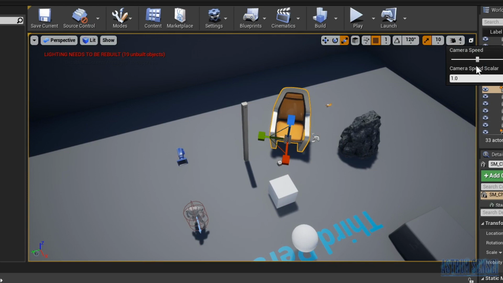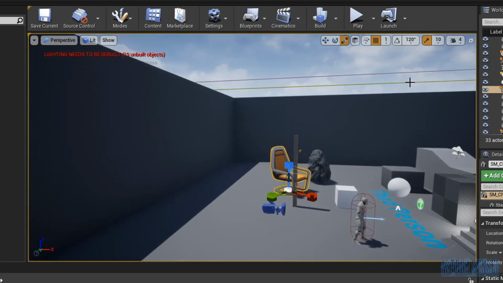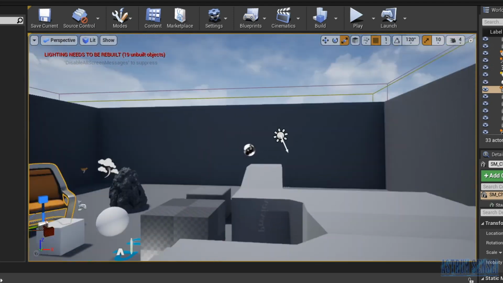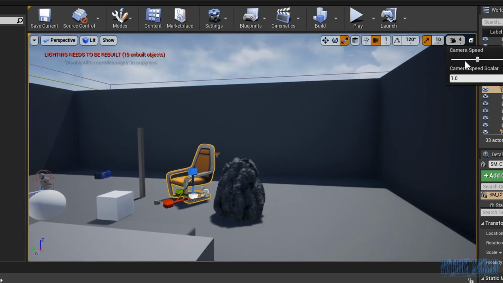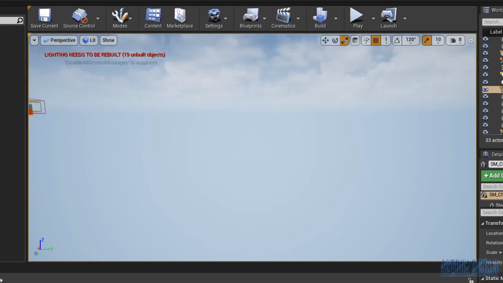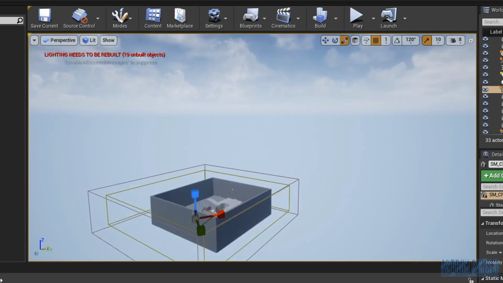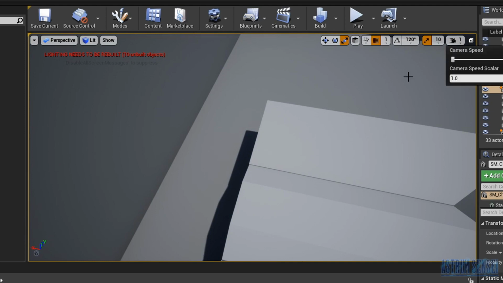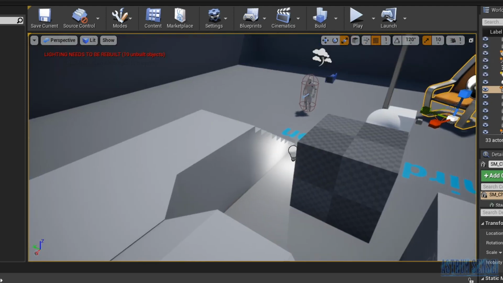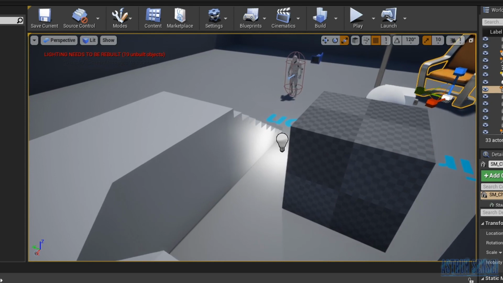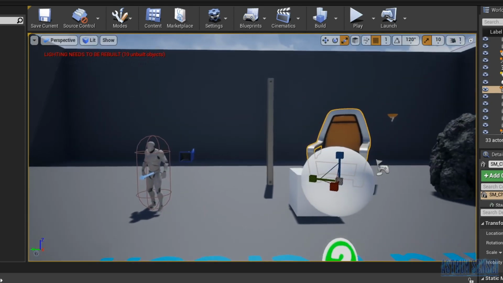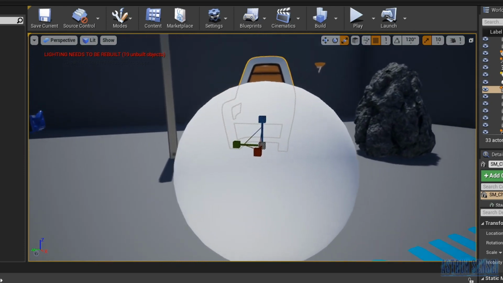Of course, the same thing goes for the rotation and the scale. And over here you have the camera speed, which is how fast your camera moves when you walk around in the viewport. You can just make it 8 and you can see that you fly very fast through the level. Or you can make it 1 for more accurate work in tight spaces, and it will be super slow. So yeah, this is very useful. Also, you will be cycling a lot through this through your game development process.